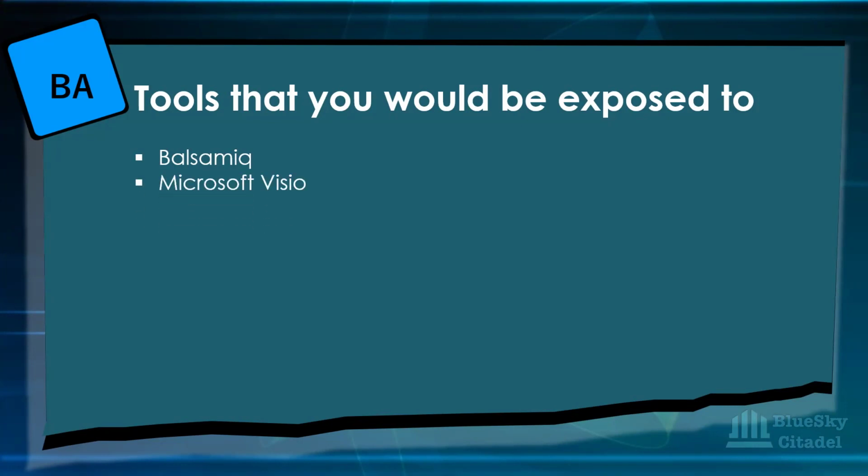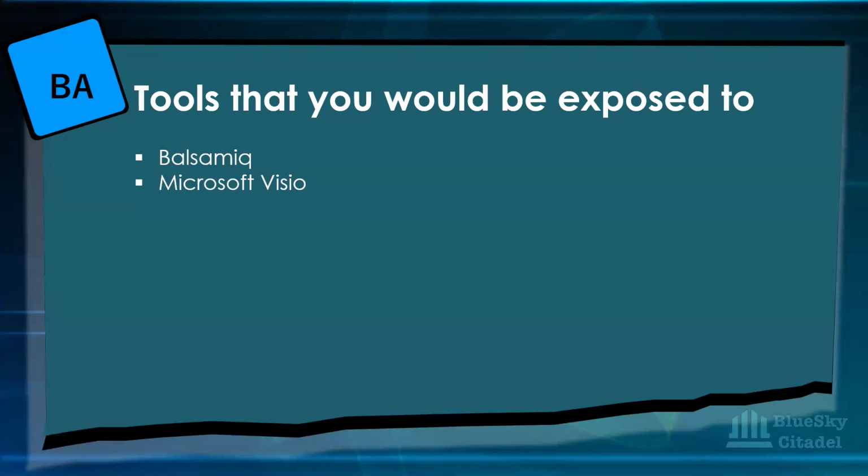Also, you will be introduced to Microsoft Visio. Microsoft Visio is a diagramming application. We normally use it to create things like flow charts and organizational charts. I'm sure a lot of you have seen organograms before. It's not just Visio that you can use to create organograms. You can use a lot of other things, Excel and other applications. But Visio is very good for flow charts, for process maps and process diagrams.